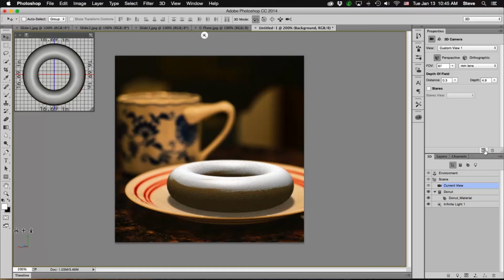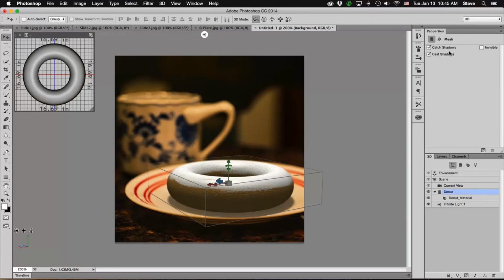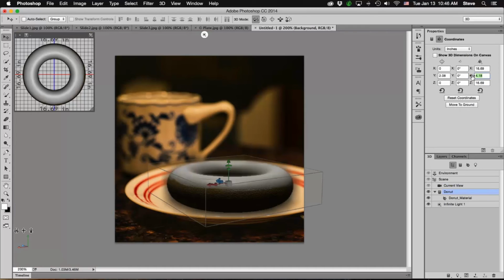The donut's looking a little slender now, bearing in mind this is a low-fat donut because it's virtual. We can make this a little fatter. Hey, why not? So I'm going to make this donut a little bigger using our 3D coordinates. In the 3D panel, I'm going to click on the donut and then come up here in the properties panel, click on the coordinates, and over here in the third Y value, I'm just going to hover my cursor over the Y and drag to the right a little bit, and you can see that donut inflate.